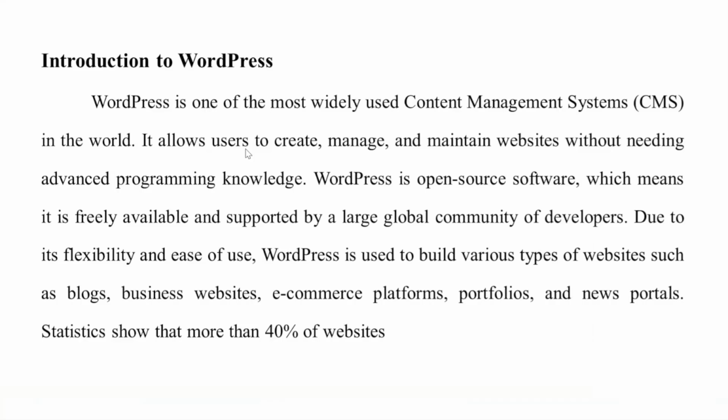Introduction to WordPress. WordPress is a content management system, otherwise known as CMS, which allows users to build and manage websites without needing to write complex code. Instead of manually creating pages with HTML, CSS, or PHP, WordPress provides an easy to use dashboard where you can publish content, upload images, and manage your site effectively. It is open source software, meaning the source code is freely available and thousands of developers around the world continue to contribute. This flexibility has made WordPress the backbone of more than 40% of websites on the internet.